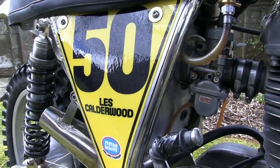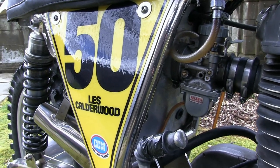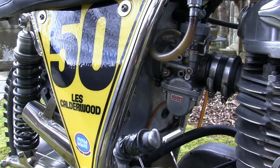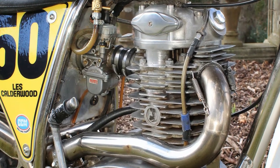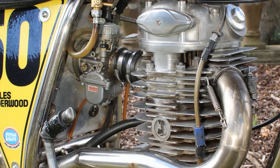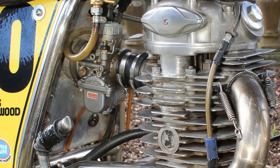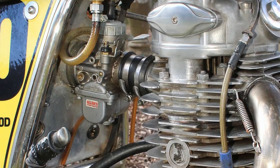Now, I expect that back in the day, all manner of carburetors would have been bolted onto this B50 engine in 1974, but in this remanufactured version, Les has a 34mm Mikuni carb that he said had a 250 main jet and a 35 pilot to feed the motor with its fuel.